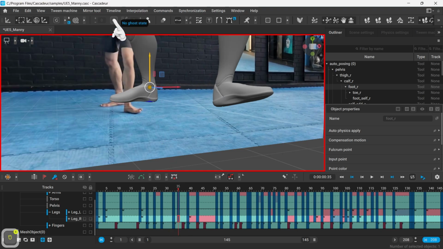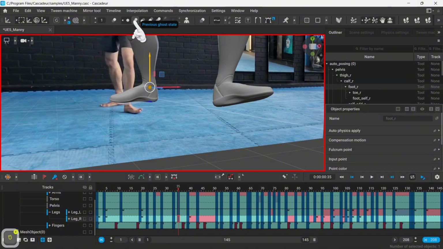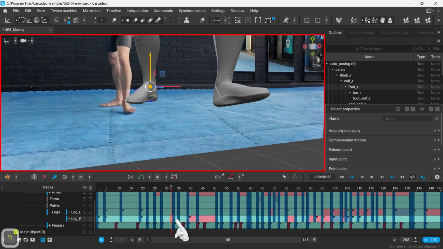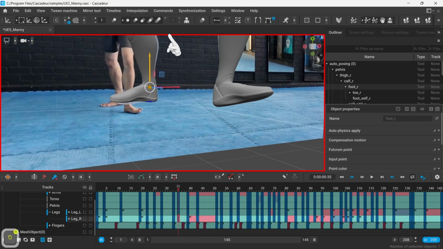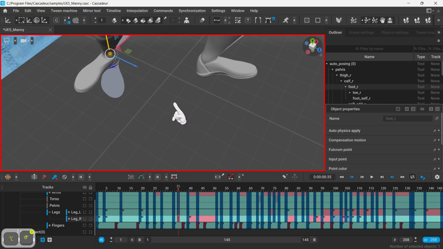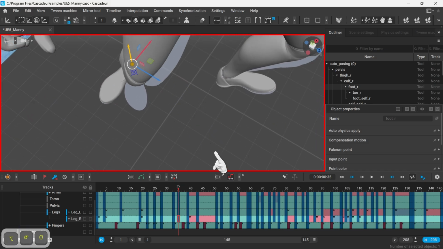So what we're going to do is activate the ghost states here. So previous ghost states, but we don't just want it on previous, we want it on the previous key, which is here, to see what we had before. And so we click on this key mode selection.